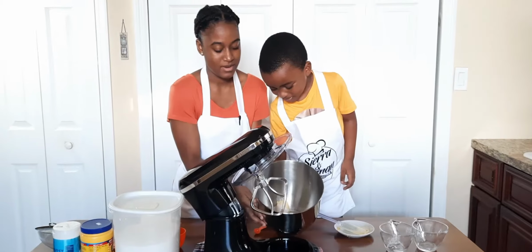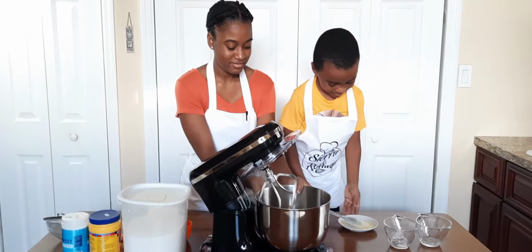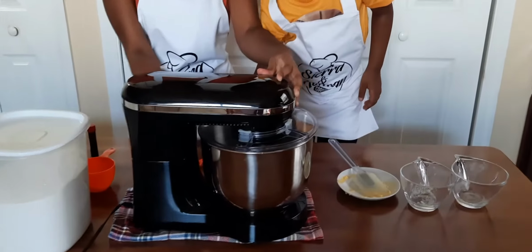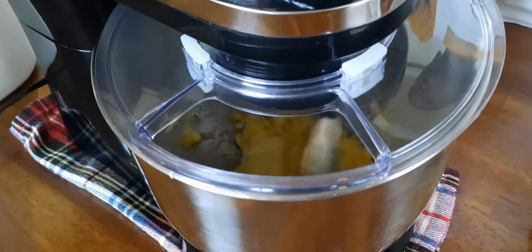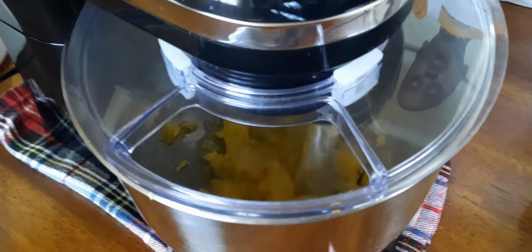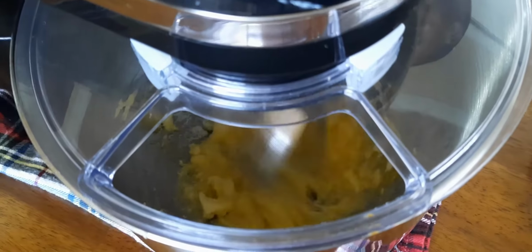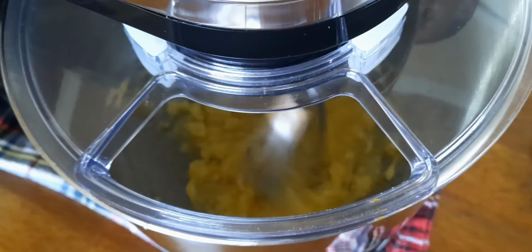Okay, so we're gonna put it in. Make a great job. And then we're gonna blend all of that up. So this is a recipe for sugar cookies, and then we're going to cut it out into some fun, spooky Halloween shapes, and then we're going to decorate them.